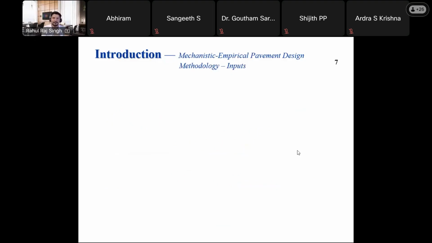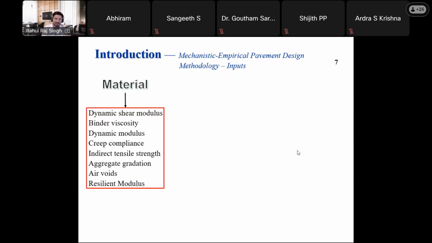Now, coming to the inputs of mechanistic empirical pavement design. Just like any other design, we have some inputs, we have some processing, and then we have some output. Now, what are the inputs? There are three major inputs, just like in any other pavement design. We have the material. In material, we have asphalt, we have unbound materials.